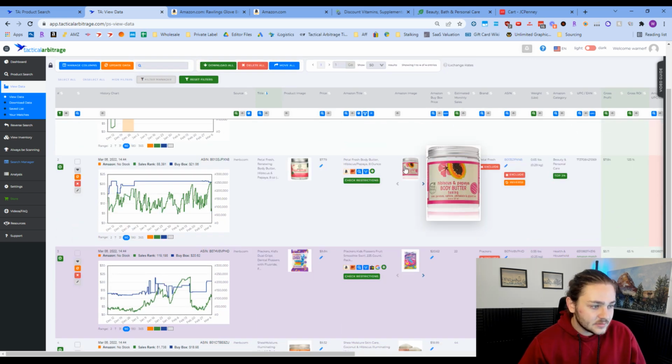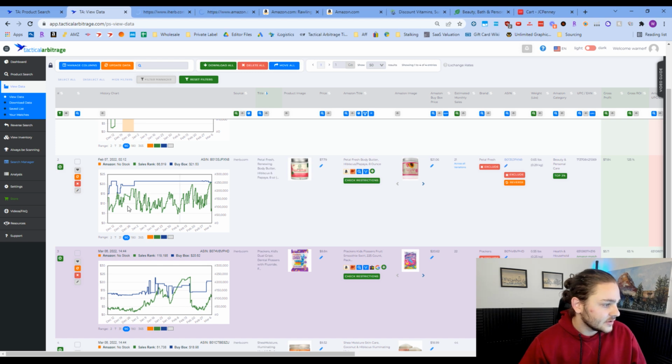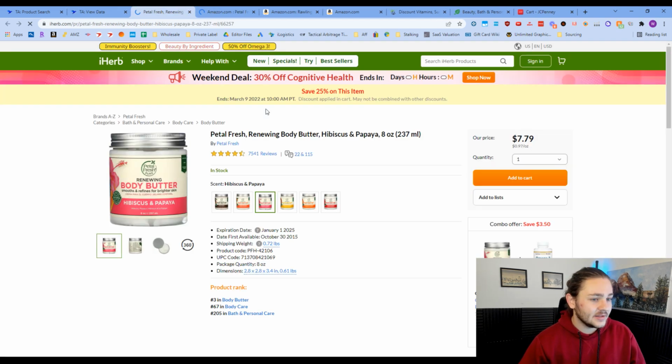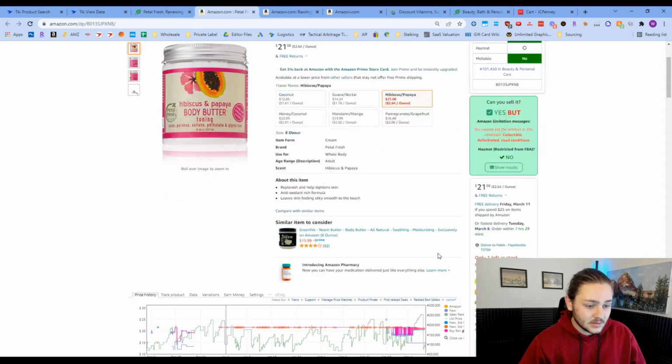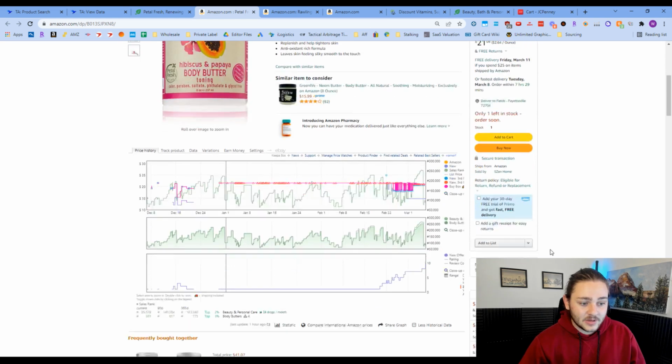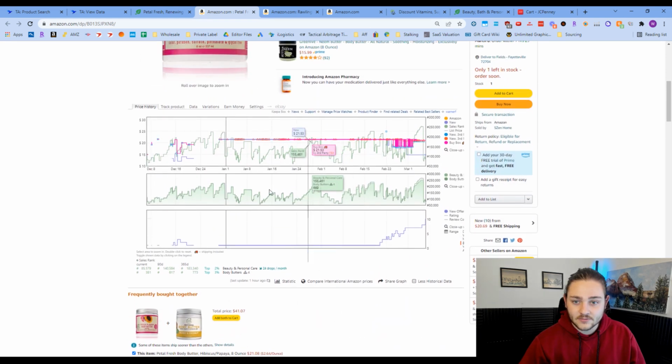This one right here looks to be the same thing. We're looking at some papaya body butter. So let me click through here, see what's going on. It's not selling insanely fast, but that's okay if it's a decent profit. Very predictable price chart there, which is what I like to see. So I'm looking for an IP alert. I'm looking to make sure that the brand itself is not selling it. In this case, I see that it has been sold by one seller for a really long time.